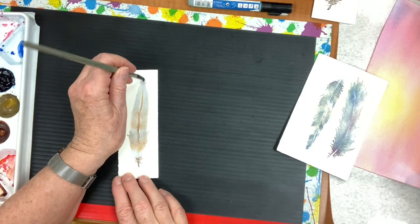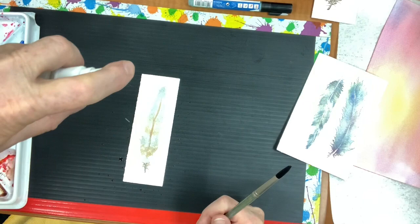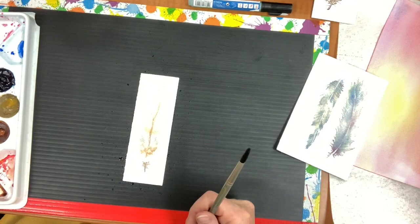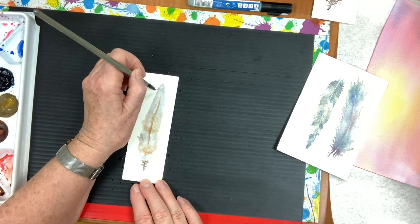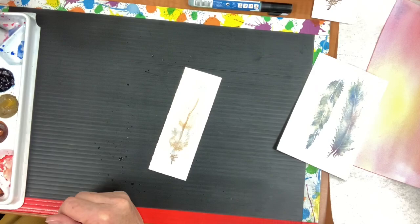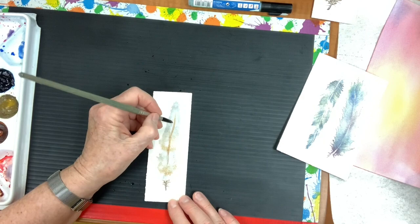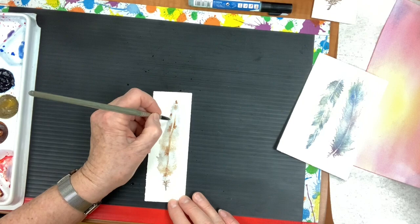You can go in and mess up those lines while it's still wet so they're not so perfect. Camilla is a master at that loose style — I just by nature can't be as loose as she is. You got to paint you and not try to be Camilla. Can you see, I sprayed into it a little bit and it gives it a little more dimension. Now I'm going to go in with a muddy color and darken some places.